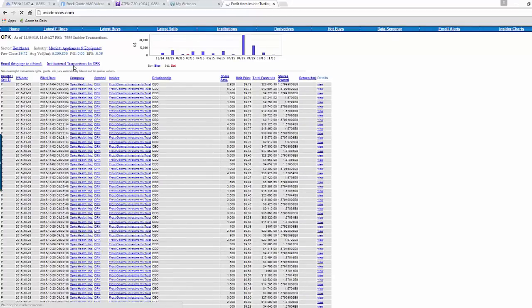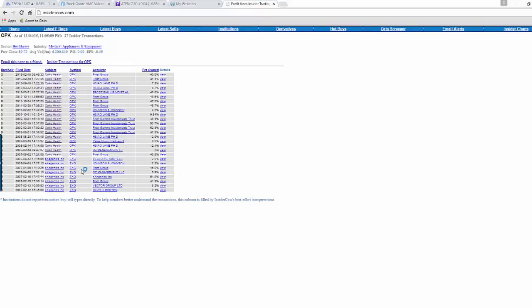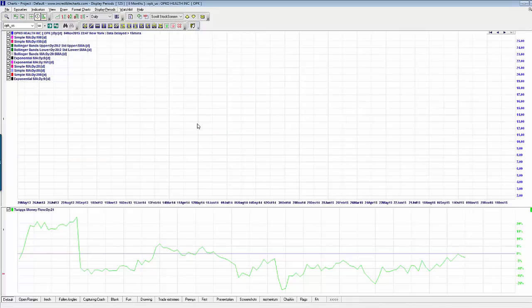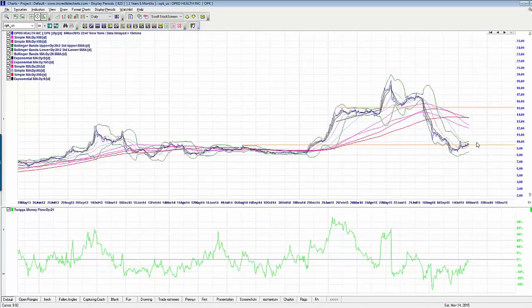Let's have a look at the institutions. Yeah, nothing really there from back in February. So very interesting kind of speculative play here. It's got that squeeze going on with a positive accumulation. I like this. I mean, I'd be all over buying some $10 or $11 calls. Go out as far as you're comfortable with. But this could be a speculative pop, and this stock's got a lot of ground to make back. I mean, $10 seems to be just the starting point. We could see this easily back up at 12. So I'd certainly have a look at some of those options on that one.